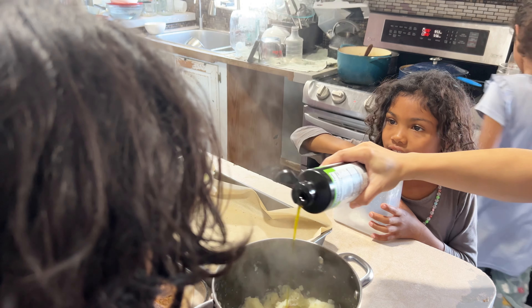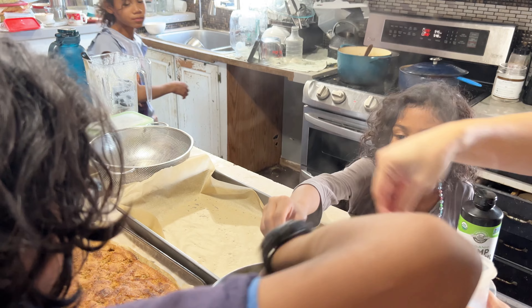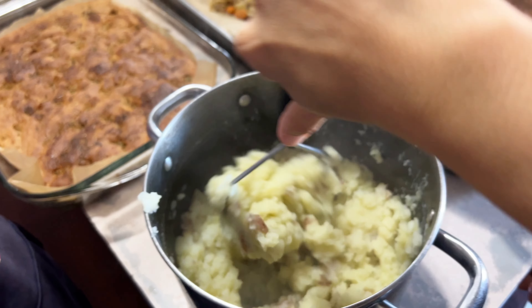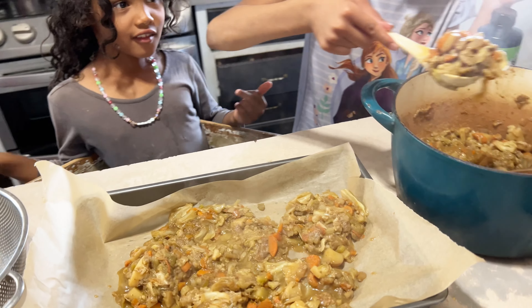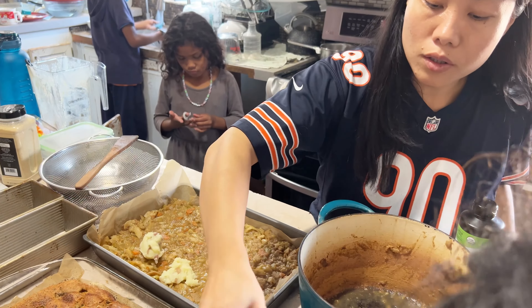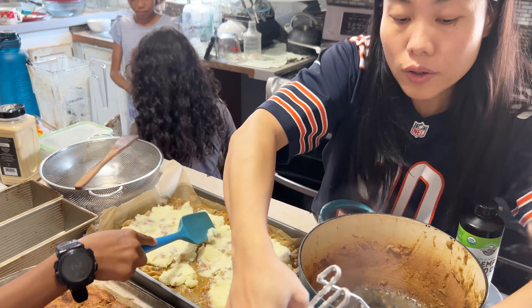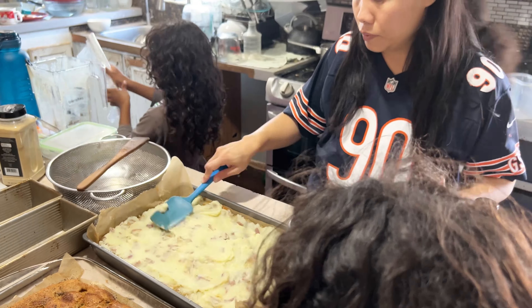This is probably the final thing we made today — our curried shepherd's pie. We ended up eating it for dinner as well because I didn't want to make something else separately. I have our mashed potatoes here with some oil and salt, and we're going to put our curry on the very bottom of this baking dish. It's really not a runny curry — I tried to thicken it up, kind of thick and meaty like a traditional shepherd's pie filling. We are then just going to spread the mashed potatoes all over the top, smooth everything out, and garnish the top with some paprika, then bake it in the oven for tonight.